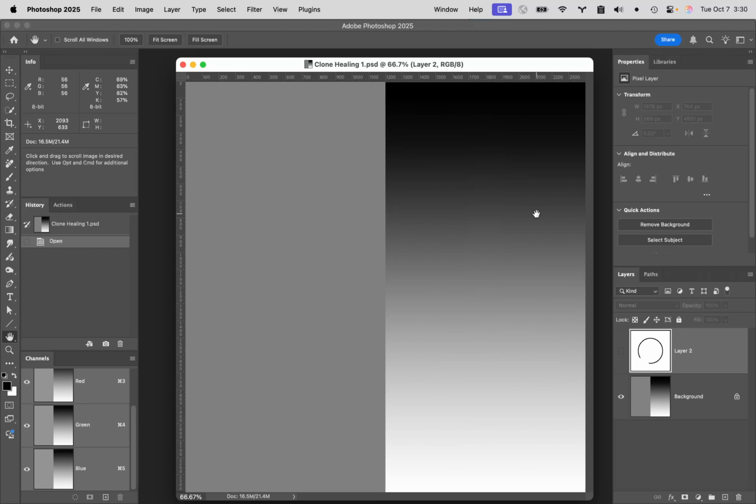Okay. So when this thing opens up, you'll notice there's 2 layers in here. One's got a little arc on the top, and that's always the one that's selected, but it's turned off. You can't see it. So I want you to go ahead and select the background layer. This is the one we're actually going to start on right here. So is everybody in here? It's in session number 6. It's called Clone Healing 1. Okay.